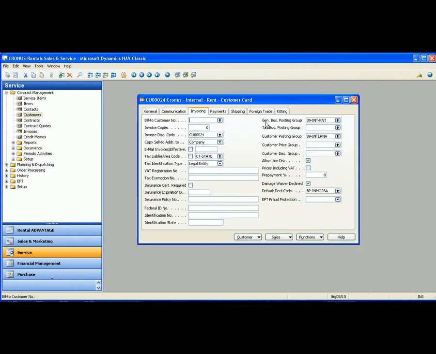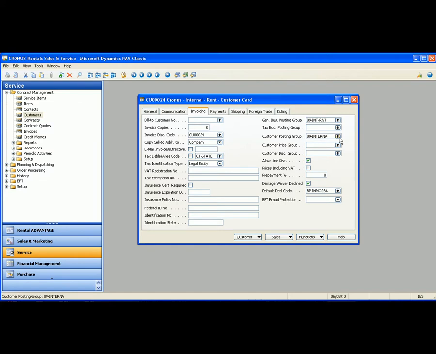We'll start first with our general business posting group. Based on the matrix of our general business posting group and what we're selling on the lines, our product posting group, the system decides what accounts to post our transactions to. And we'll take a look at this setup once we move over to the service setup. Down here we also have our customer posting group, and our customer posting group is usually our balance sheet impact.